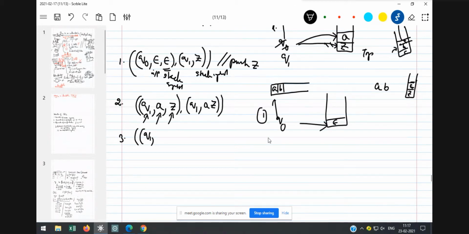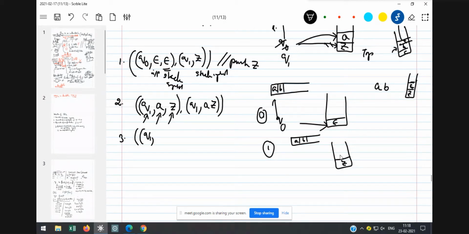So initially this is the zero position, okay? Initially it was like this. Now, after using this transition, what happened? I'm not reading anything from the input symbol. I have inserted jet inside the stack.